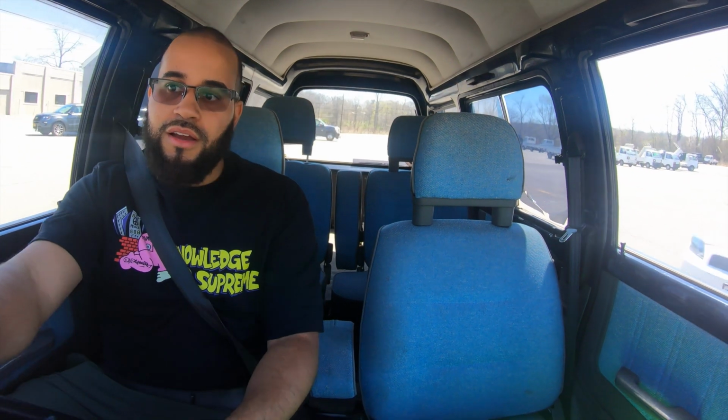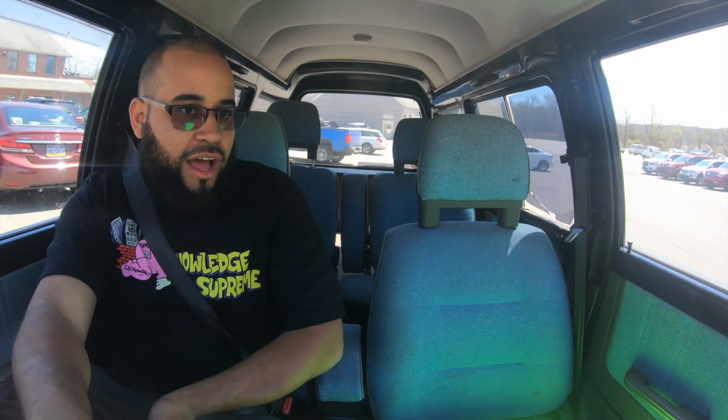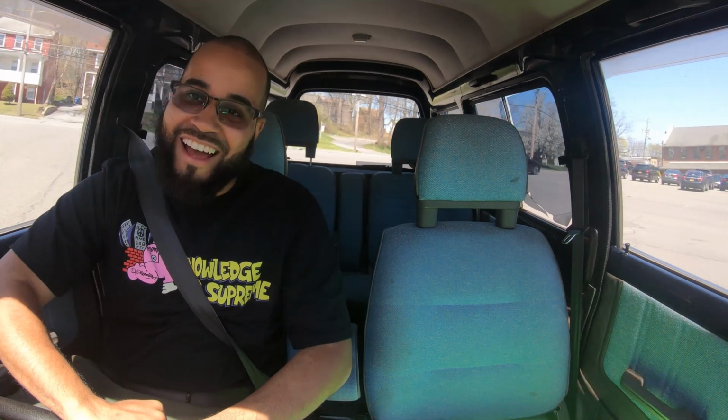This is really like, for $7,950, my van is $12,000. Save $4,000 and basically get every single amenity except power windows. I'm not gonna lie, man, like that's kind of better than my van. Yeah, I'm like really processing it right now. I think it really is better than my van.